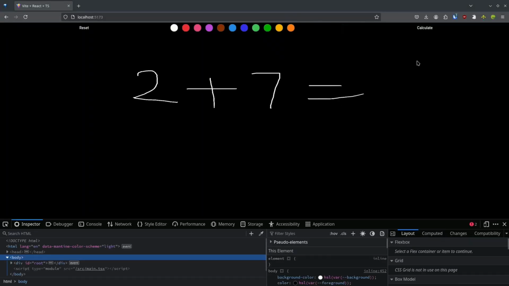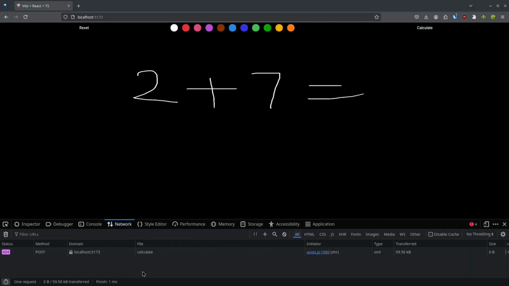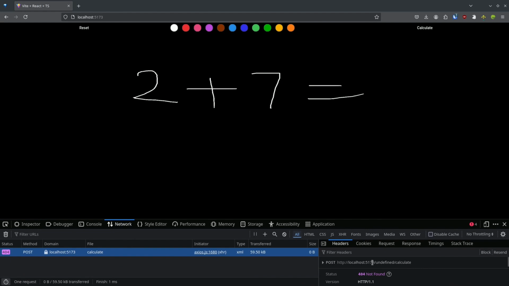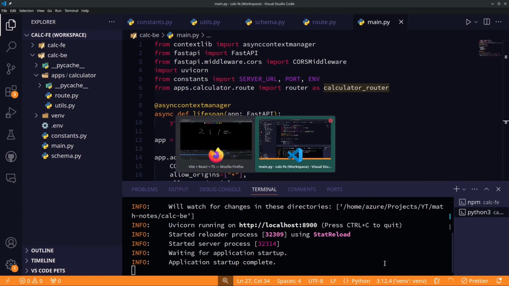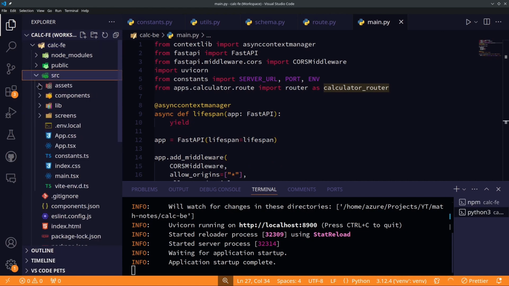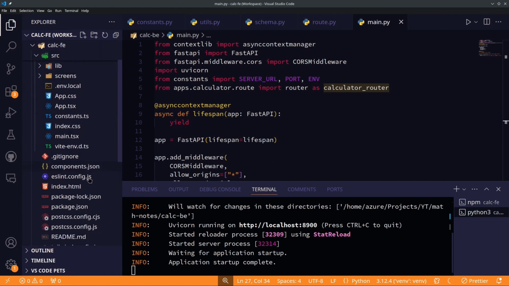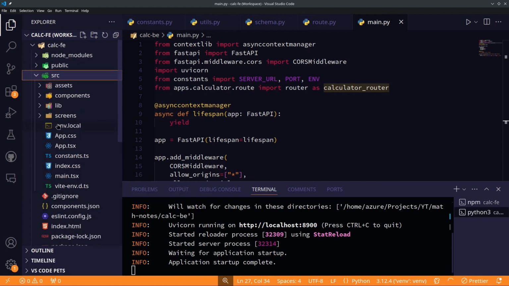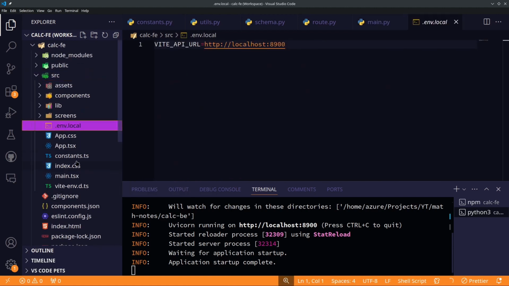Let's check in our network tab. Okay, we are getting the wrong URL here. I think we misplaced our .env file. Yep, now it's giving us the URL in our .env. We have the correct URL, I think.